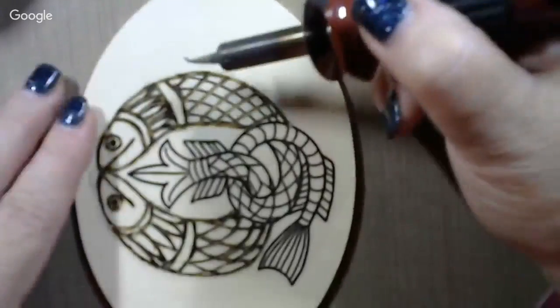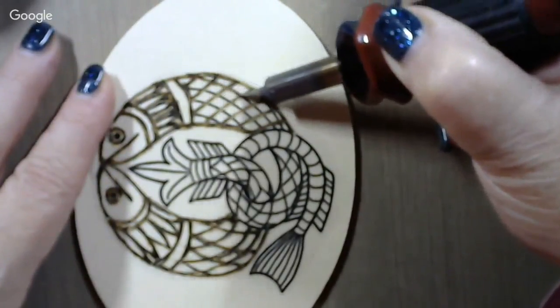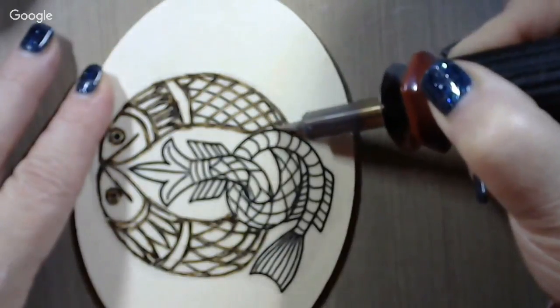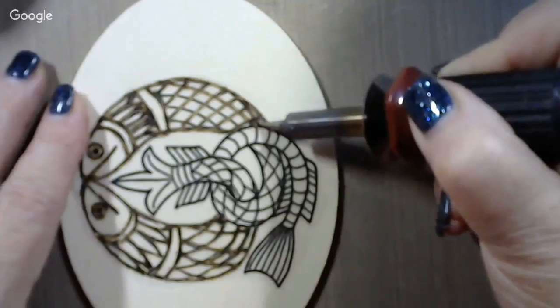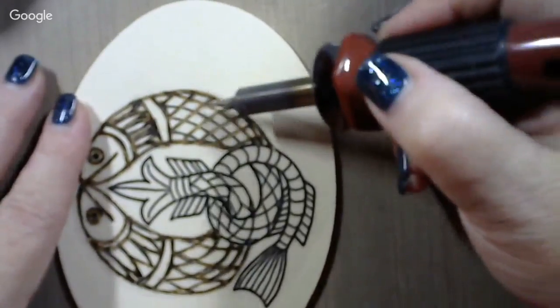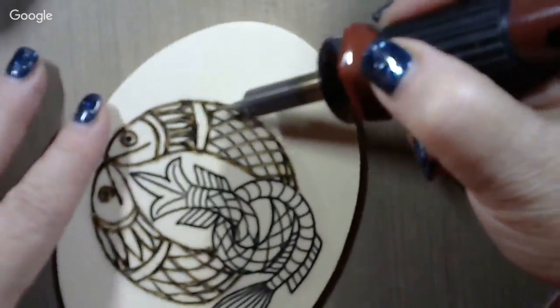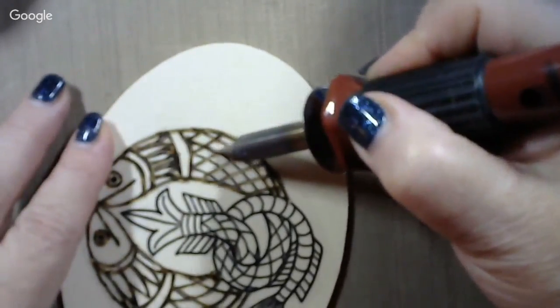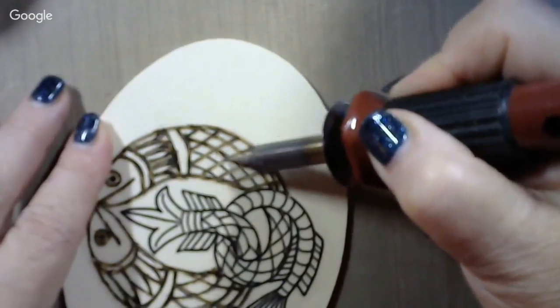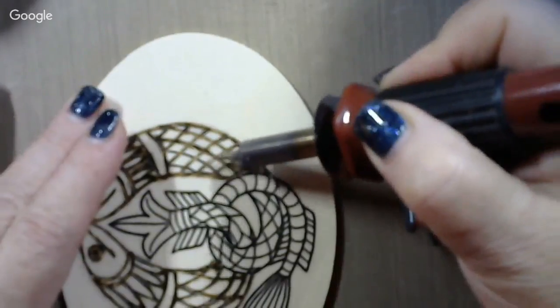The worst part of this is trying to peel the pattern off of it once you get it burnt. The reason I say that is because you put it on in one sheet. But after you burn it, every one of these little spots on here, they'll peel off separate, because you've burnt a hole through the plastic, see? So it tends to get a little tedious to take all that plastic off of it.